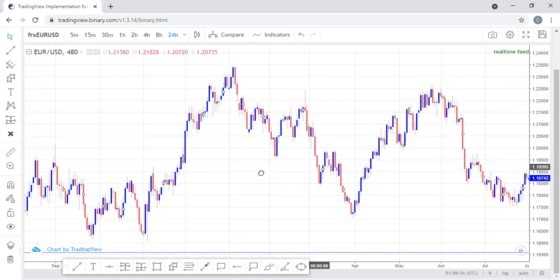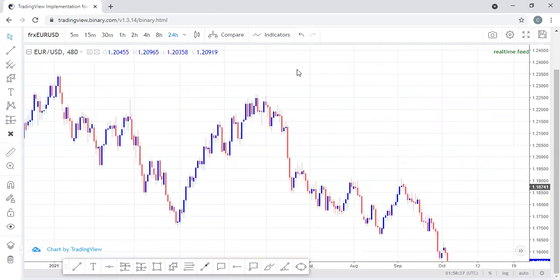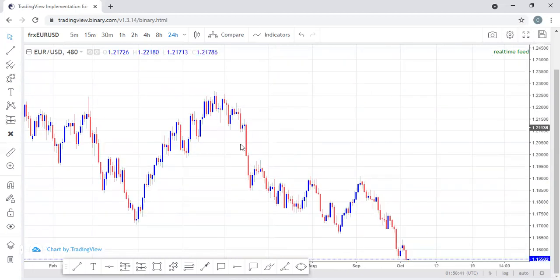Let's look at what the market is currently doing as we speak. Let's check the current chart. Right, still the same thing. The market is trending downwards: lower low, lower high, lower low, lower high. That's what I just explained. Can you see it? The market is making a series of lower highs and lower lows.